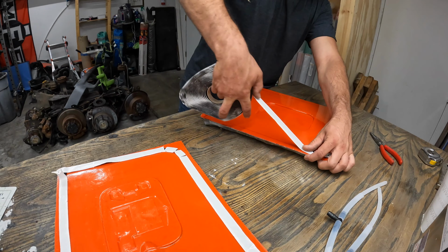We cut up some carbon. This time I'm going to be using this 4x4 twill just to see. We're kind of still in the experimental phase. So we got our carbon, we got our infusion mesh, we got our peel ply, we got our bag, vacuum, our pot, our vacuum. This is the infusion resin that I've switched to. It seems to work the best.